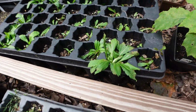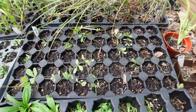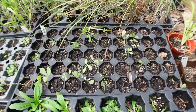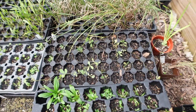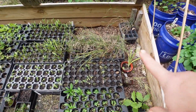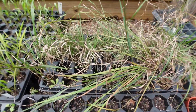Here is sneezeweed, and then behind the sneezeweed I have wild indigo. I don't know if that's small wild indigo, yellow, blue, tall. I'm not really sure because I'm not good at labeling. Behind that is a flat of switchgrass and sideoats grama.